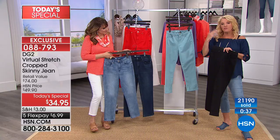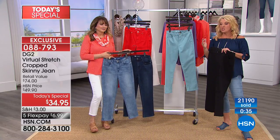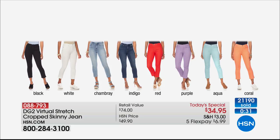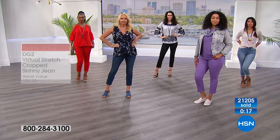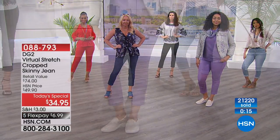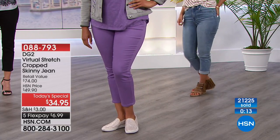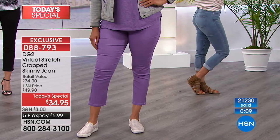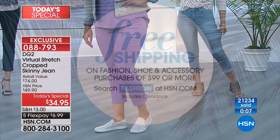Here are the colors — can we do the full screen? We have the classics — always the most popular — the black, the white, the chambray, and the indigo. Then we have the red, the purple, the aqua, and that great coral. We have a one day price, five flex — six if you have an HSN card. When you spend $99 or more, every fashion item ships for free, but you have to get it all in on the same day.